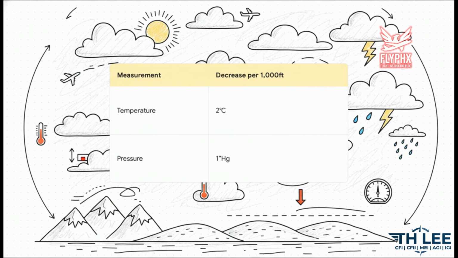That brings us back to the troposphere. This is our true playground. It's where almost all weather, clouds, and temperature variances happen. It extends from sea level up to about 20,000 feet over the north and south poles, but it actually swells all the way up to 48,000 feet over the equator. Now listen up, because as an aviator, you absolutely must commit these standard lapse rates to memory. For every 1,000 feet of altitude you gain in the troposphere, the temperature will predictably drop by 2 degrees Celsius, and the atmospheric pressure will decrease by 1 inch of mercury. Lock those numbers in your head.